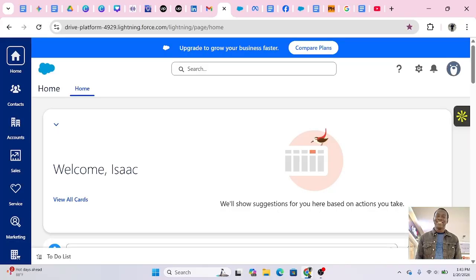Once you have logged in properly, this is the first thing you see. We are going to familiarize ourselves with Salesforce by taking, one by one, the icons on the sidebar menu to your left. The first icon is the Home button.